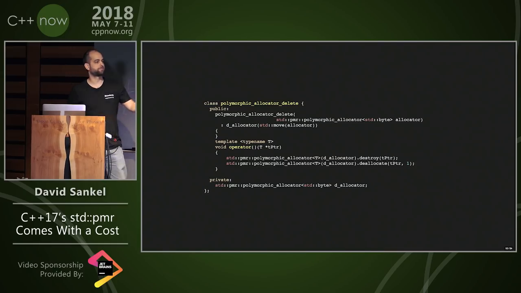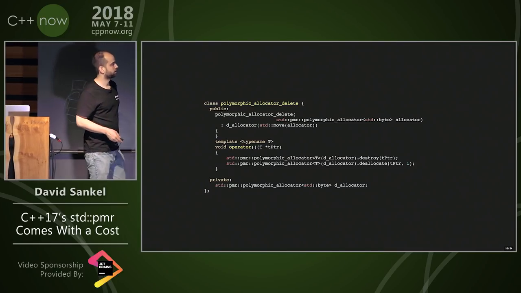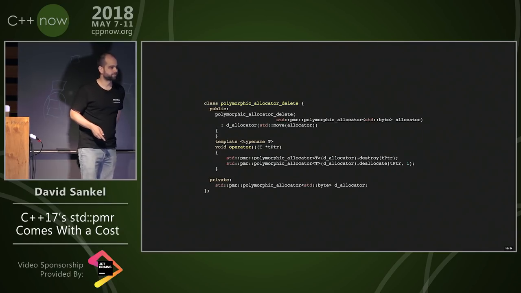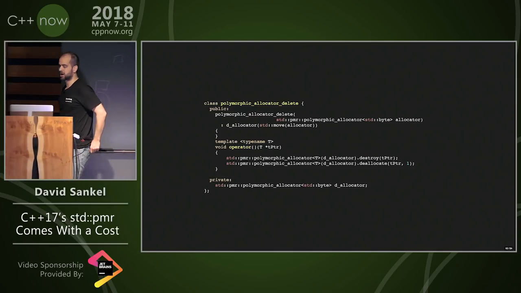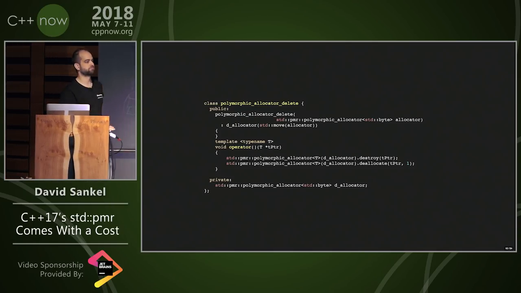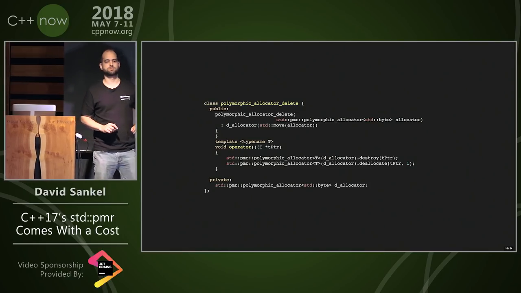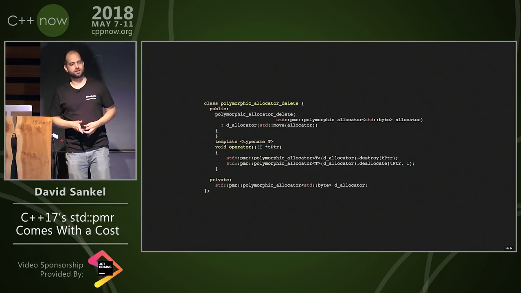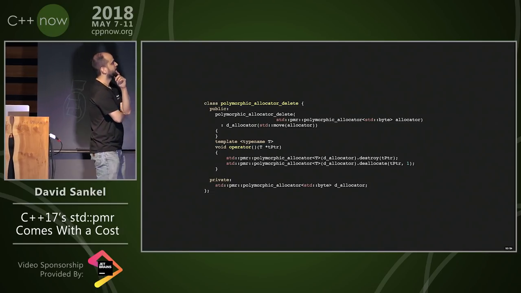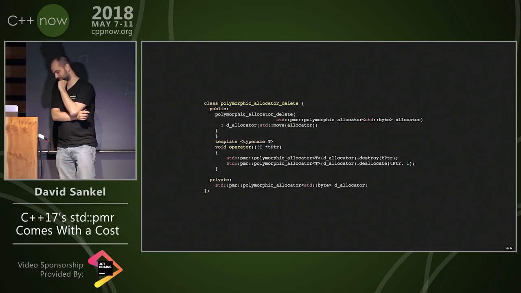Pretty straightforward. Is it true that taking by value, making a move there will never be a good idea because polymorphic allocator's move semantics are defined in terms of copy? So there's a comment on move semantics. We're going to go very deep into that. So wait for it. There's a leak here, too. There was a comment that there's a leak here, too. If the destructor throws.